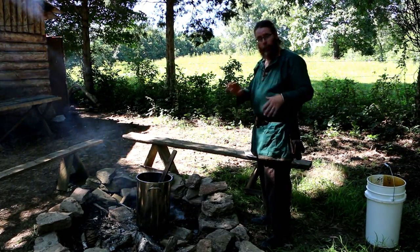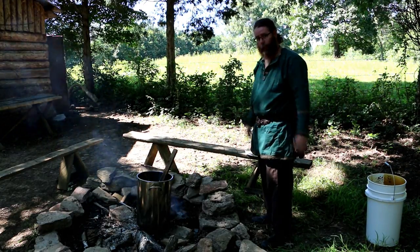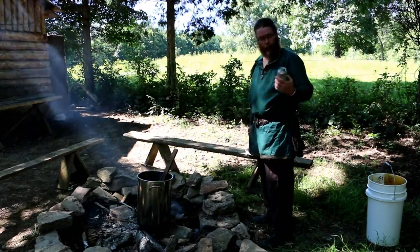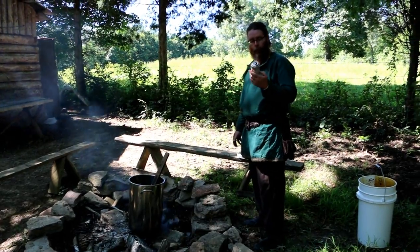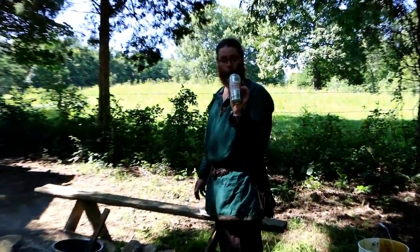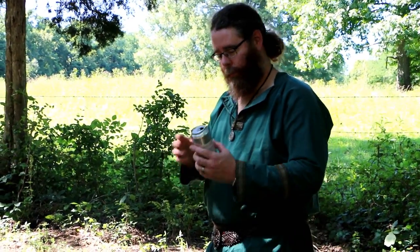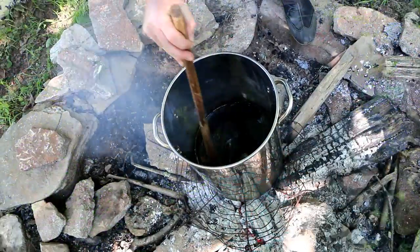And we'll kind of cut in and out and show you how it proceeds, how it looks. And until then, I'm just going to hang out here and drink some mead. I've got some Nordic Farmhouse here from Grenfell Meadery in Vermont. I've been enjoying some of their mead lately while I'm waiting for all of my mead to ferment and age and be ready to drink. So until then, keep following this and we'll see how it goes.